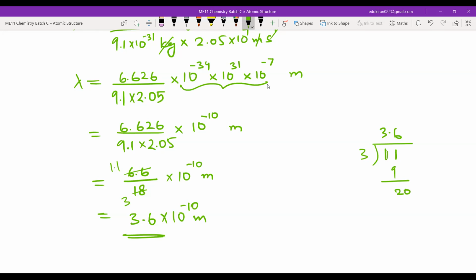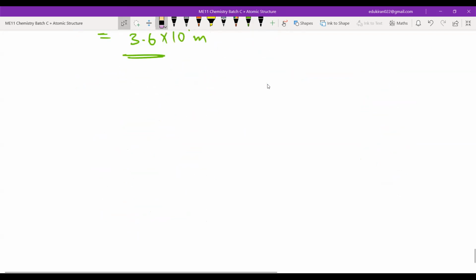Then you can see that, okay, fine, if I get 18 and 6.6, then I can simplify it very easily without much approximation, because 6.626, right, and 6.6. This is not much approximation. We are doing approximation of 0.01 level. Okay. And what kind of approximation, where should we approximate, that you will come to know only after practicing a lot of questions. Now, please write one more question. Similar question.